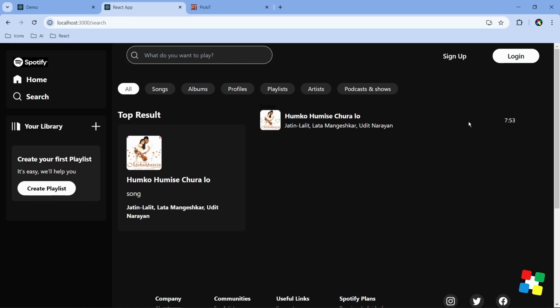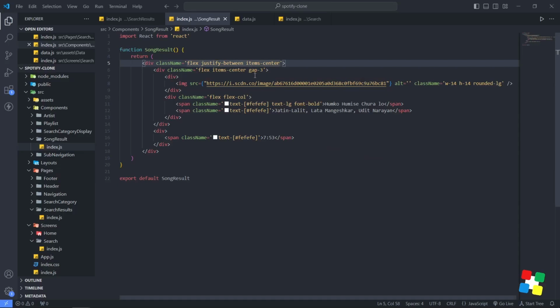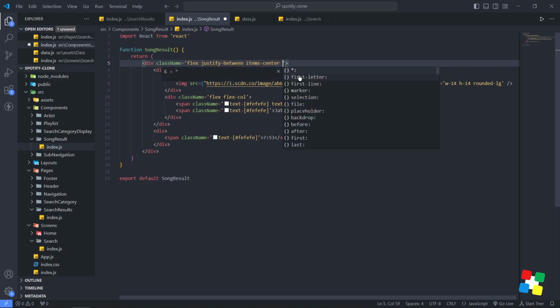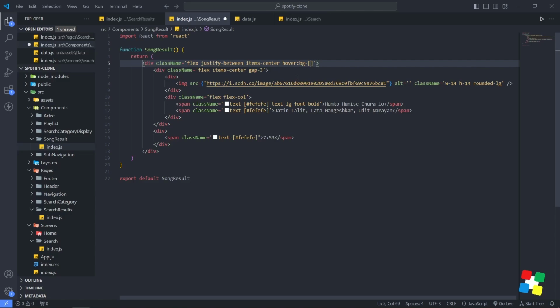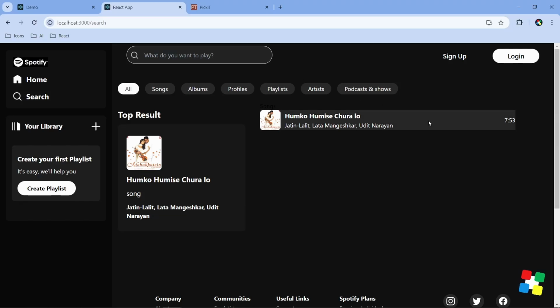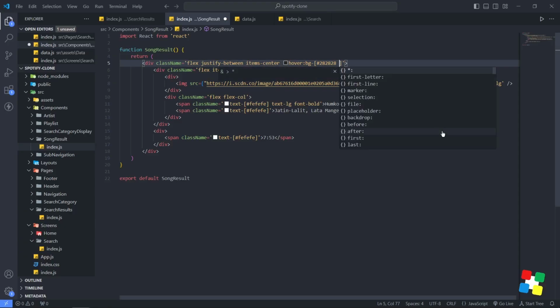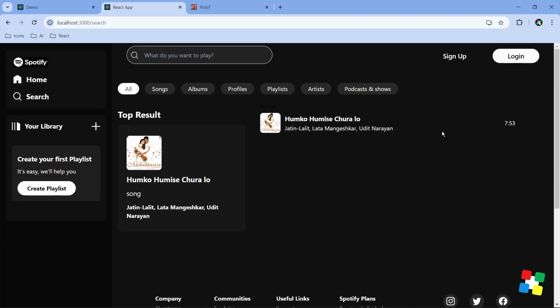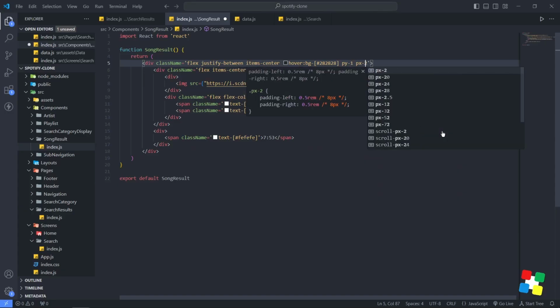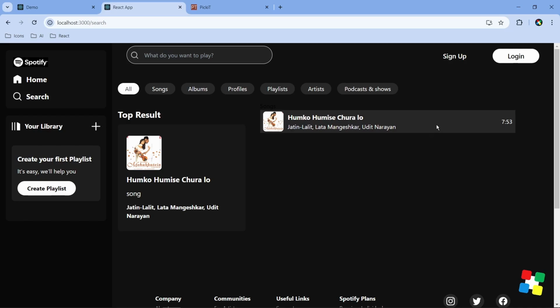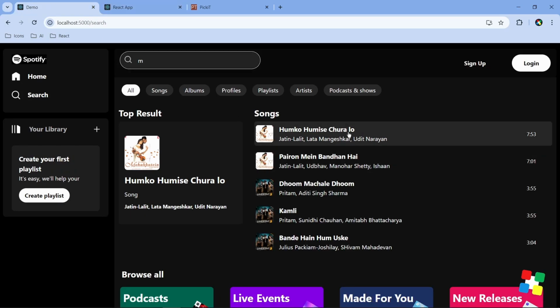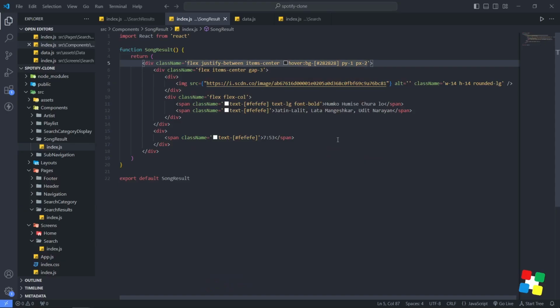Okay, and then what we can do is apply the hover color, and that will be it. So we'll have hover bg, and it was hash 282828. Okay, this was the color, and this is how it's looking, and padding and all is missing. Let's do that as well. Okay, py, I'll say 2 or maybe 1, and px, I'll say 2. Now you can see how it is coming. Actually, the py is having more padding than this one.